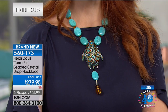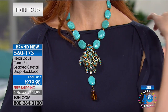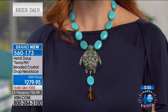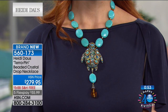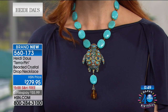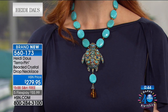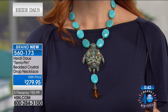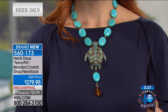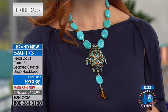That is magnificent. For $279, this is an investment in a true collectible from Heidi Doss. It will become that signature piece for you — you'll want to wear it all the time, and you should. No special occasion needed — just pop that beauty on with a white button-down shirt. In the summer with anything, and in the winter, beautiful on a sweater. I always wear my turquoise in the winter — there's something about turquoise in the winter that makes me happy. It cheers you up.